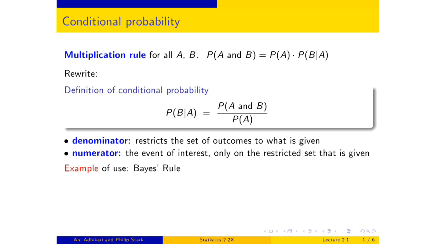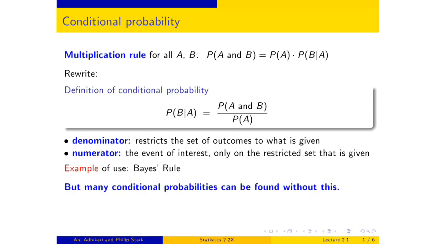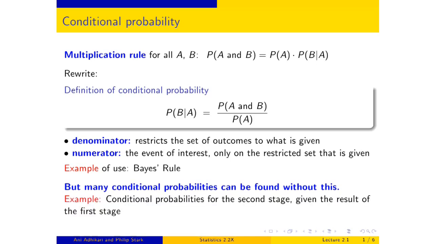But you'll have noticed that many conditional probabilities can be written down without doing this kind of calculation at all. And typically, those are the conditional probabilities of what happens at a later stage of an experiment, given the results of earlier stages. And it's those more straightforward conditional probabilities that we're going to look at to discuss the relation between two random quantities and come up with a concept and some terminology that is going to be critical in what follows.